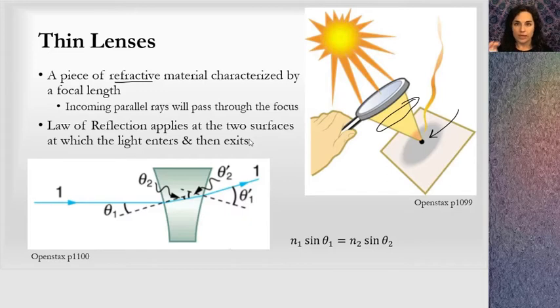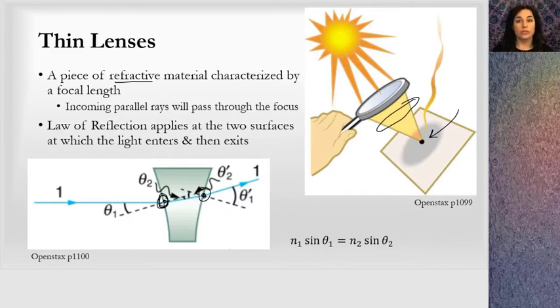The law of refraction applies at the two surfaces. When we're looking at a lens, there are definitely two sides here, and the law of refraction will happen at the first interface, and it will happen at the second interface. You will never have to do the math in order to figure out the angles of direction. What we do is the same thing as with mirrors. We do ray tracing, and we know certain rays follow certain paths. You will not have to do the calculations on following the rays through a lens.